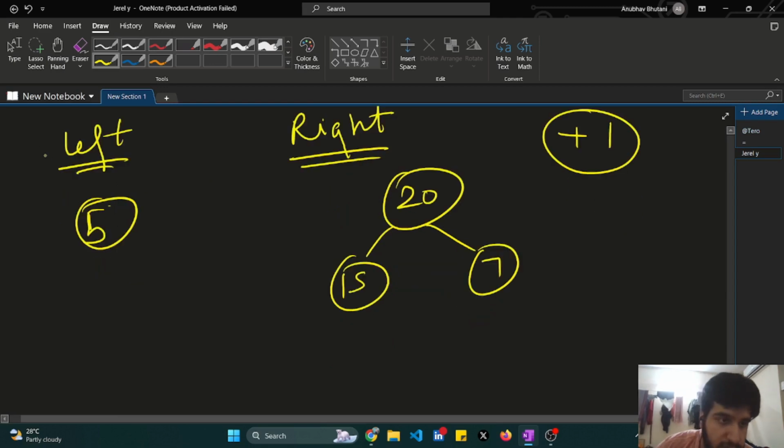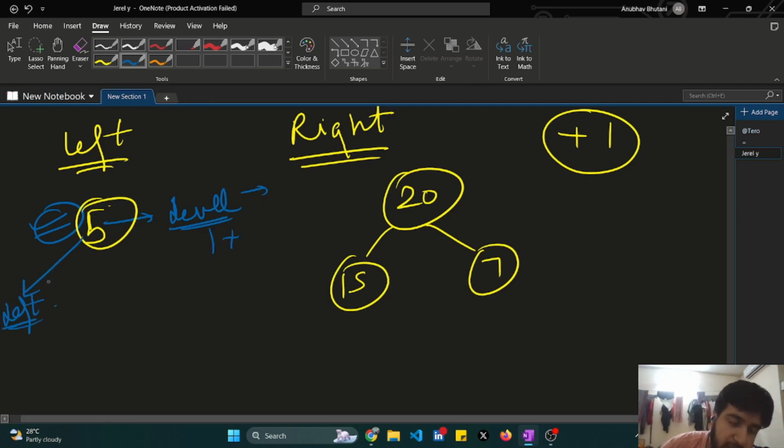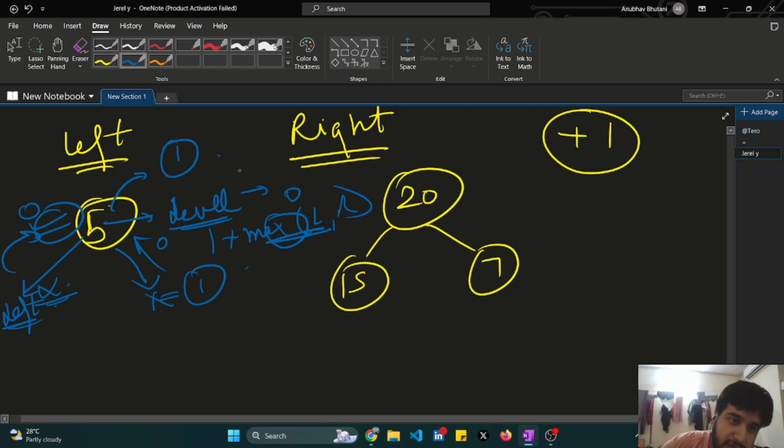Okay. So for this single node, this would be consisting of a level. So one would be added. I'll traverse the left subtree, but I find nothing here. I'll simply return 0. If I traverse the right subtree, I'll find nothing here. I'll simply return 0. So 1 plus maximum of left comma right, but as this is 0, 1 would be returned. So here 1 is returned from the left subtree.